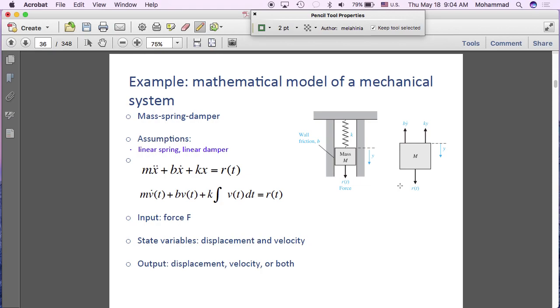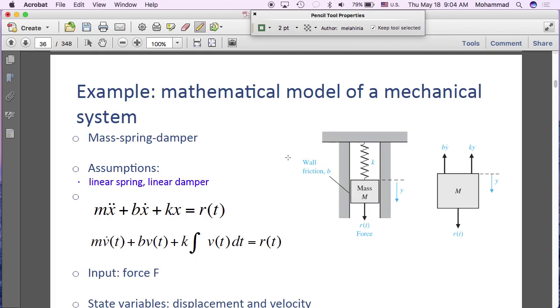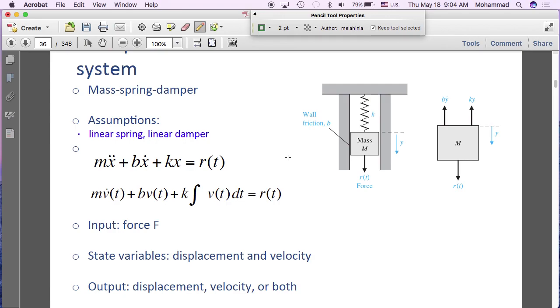So where do we start? When we have a mechanical system and we're dealing with motion, we always start from the free body diagram of the system, which we have here. So we have the free body diagram of the system right here. You can see the inertial element. You can see the applied force to the inertial element. So this is the external force that pulls down this mass.